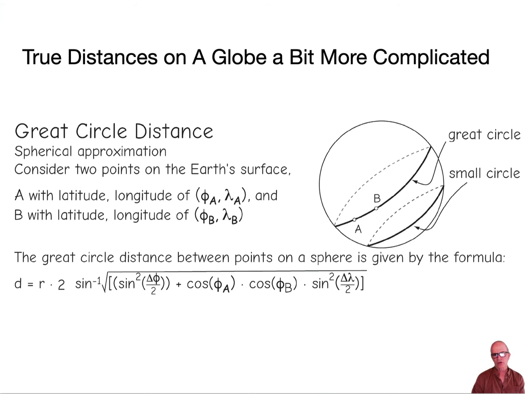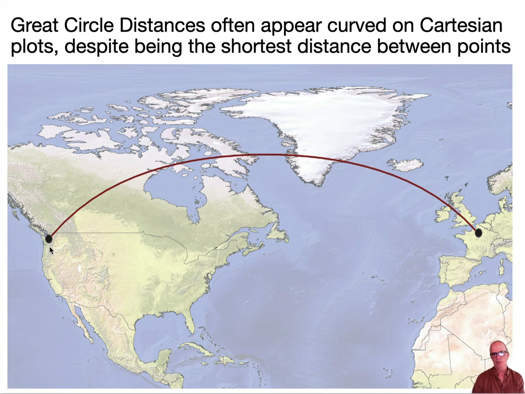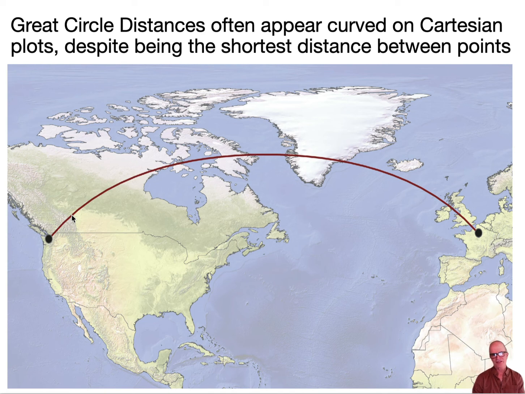We usually don't look at things on a sphere — we look at them on a flat map plotted in a Cartesian map. So if you're on a plane flying from Seattle to Paris and see your route, you'd think you're going way out of your way. But in fact, that is the shortest distance — the great circle distance. It's distorted because of the latitude-longitude distortion when plotted on a flat screen. The actual shortest great circle route goes over most of northern Canada and Greenland. You can be fooled by the distortion of the coordinate system into thinking it isn't the best route, but it is.